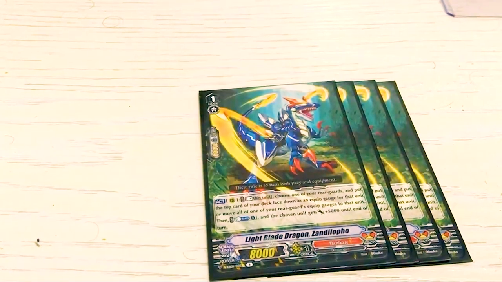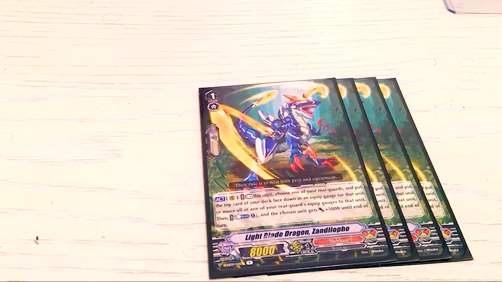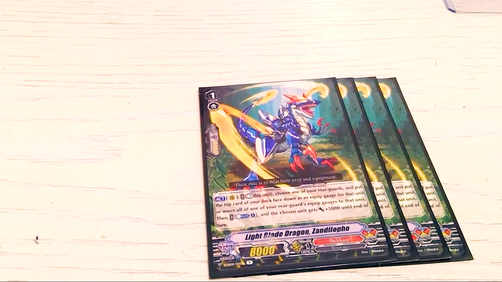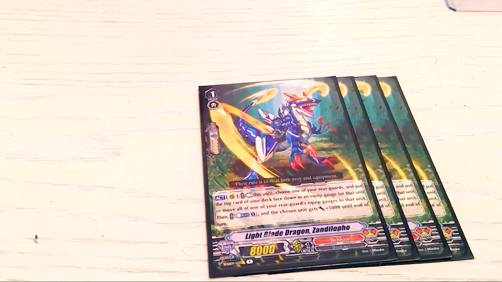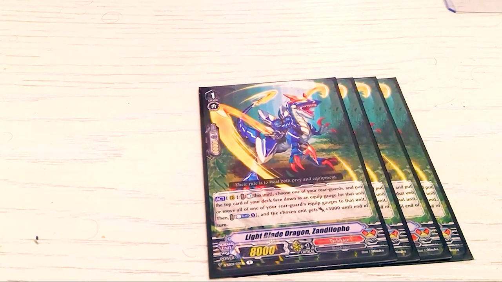So that's really cool. On to Grade 1s, we're running 4 copies of White Blade Dragon Zandalofo. Really cool. It rests itself, gives a rearguard a gauge, then you may move all of your gauge on any rearguard to it. But you can't choose, so you either give it the 1 or you give it your entire board. But yeah, if you really want to make your Sweep Rack or Kanto a beater, there you go. And then you can counterblast 1 to give the chosen unit an additional 5k. That actually comes in handy.